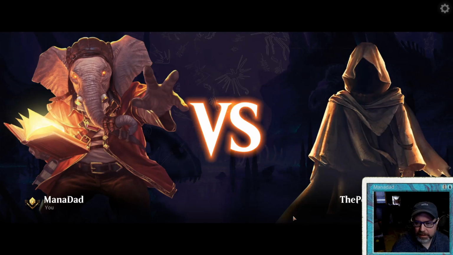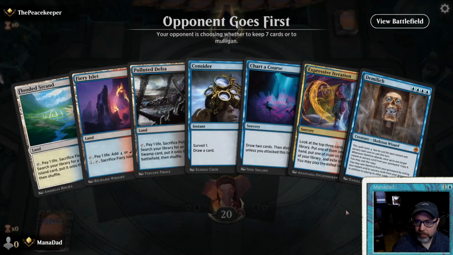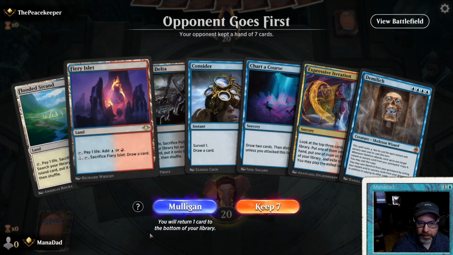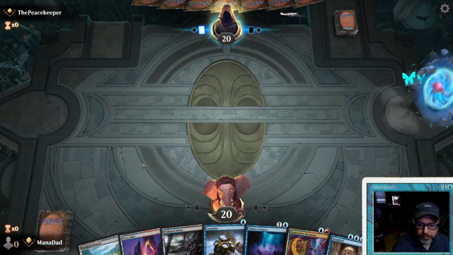Playing Timeless Phoenix. We got both of our fetches here. Kind of seems like a bum hand with the Fiery Islet as our other land. We could just easily kill ourselves off our mana base. Expressive Iteration and Chart a Course. Alright.